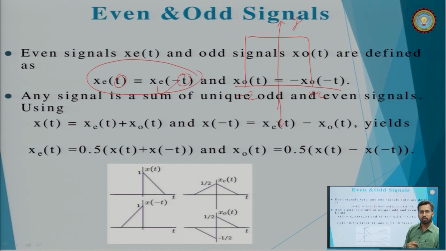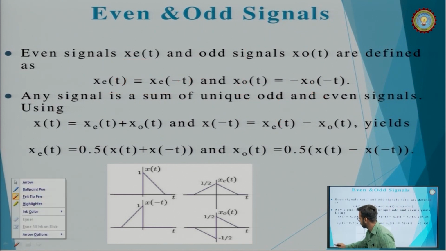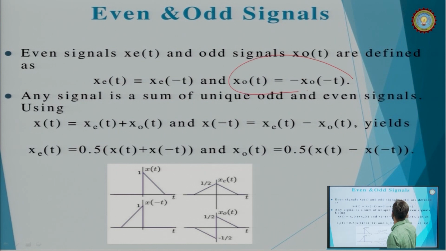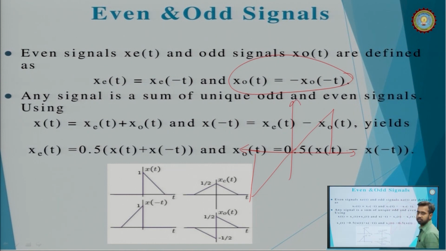If we are required to find whether a signal is even or odd, we generally look at the graph. If a particular signal is symmetric about the y axis, then it is an even signal. Whereas if a signal follows the property x(t) equal to minus x(minus t), then it is called an odd signal. This signal must be symmetric about the origin, and only then can this function be satisfied. So, these are various examples.